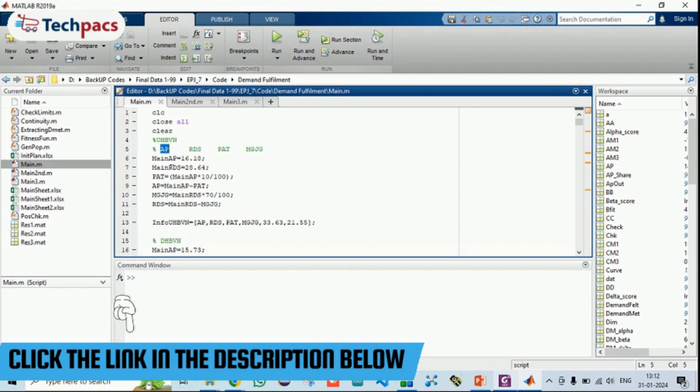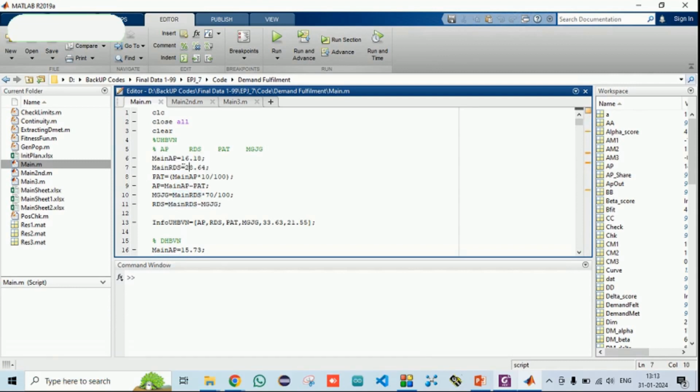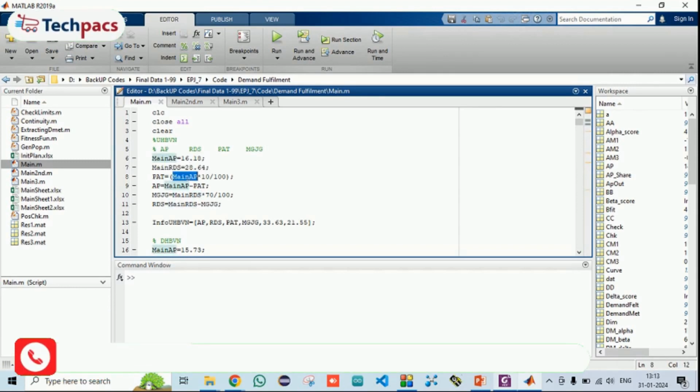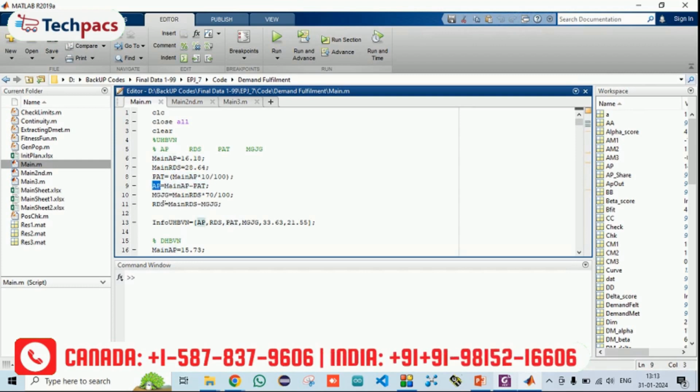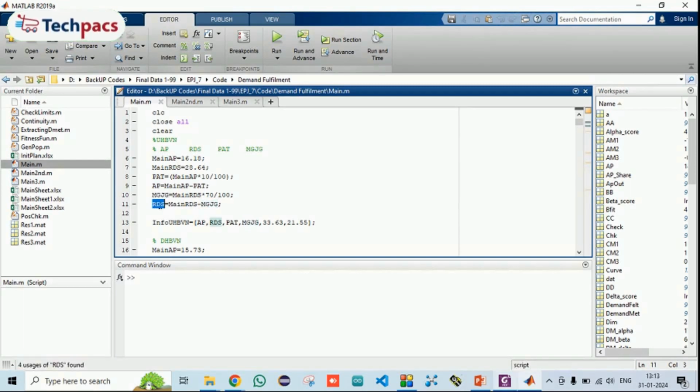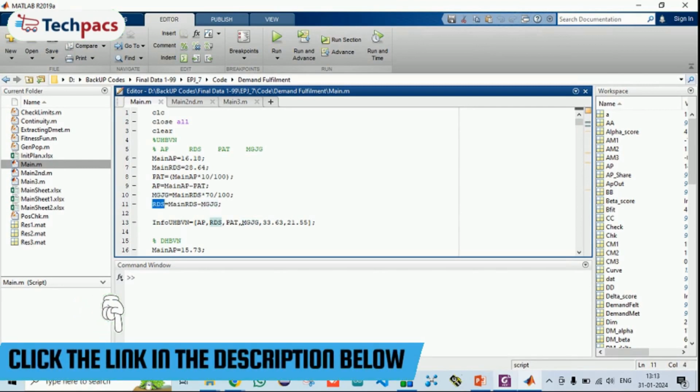Obviously, whatever the actual stats we got from the industry and the power grids, we have mentioned that, and on that basis 10% of AP is given to PAT, and the remaining part is given to the AV. Similarly for MJG, these are the grid information. So 70% of it is to be given to the MGAG and the rest to the RDS. And the last three are the information related to the urban areas, as well as this is for the industrial areas.